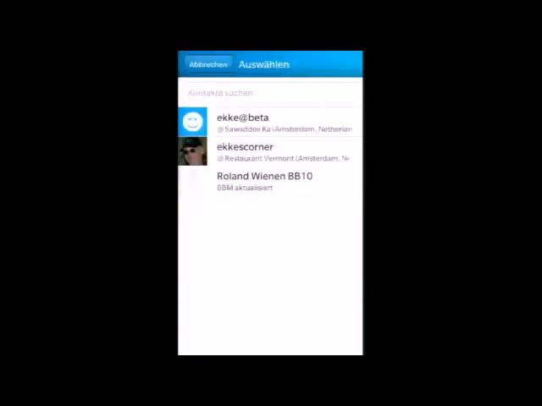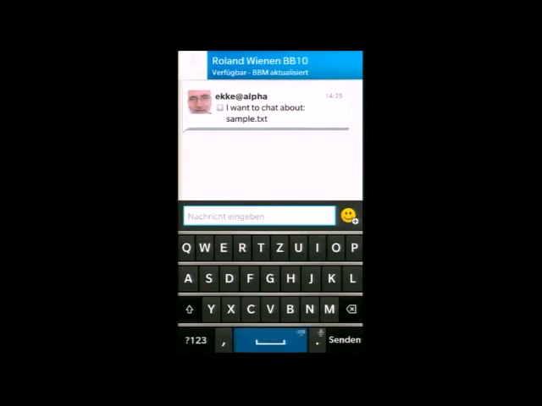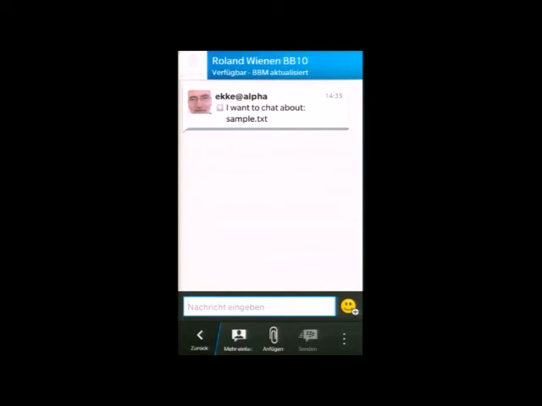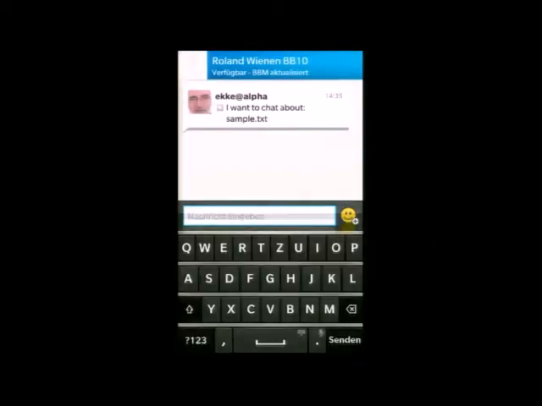I can choose one. I don't know if Roland has his device on, and I can say, yes, I want to talk about this, send this out, and perhaps, if the Wi-Fi works, it should open there. So you have BBM integrated. Really easy.